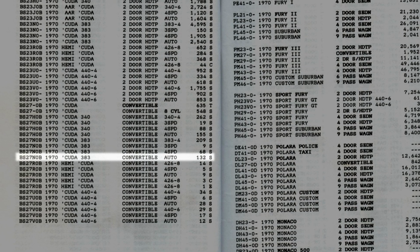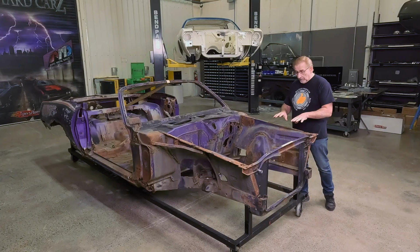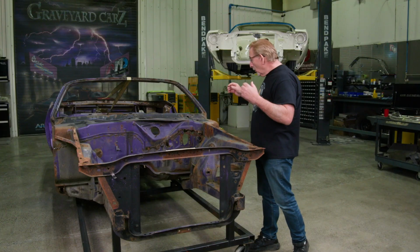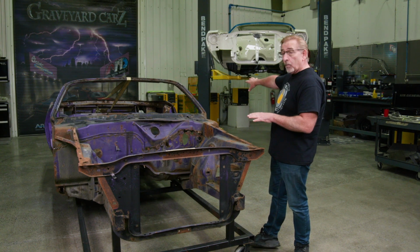They also didn't make one, but 132 by the time you break down the codes, the features, the options that it has, very good chance it's a one-of-one car. Before I go into the pieces on this car that I want to try to save versus the pieces that are going to have to be replaced and why I'm doing it, we don't usually get to see an original paint car like this, other than the outside of the quarter panels have been painted.